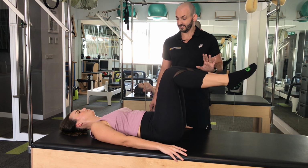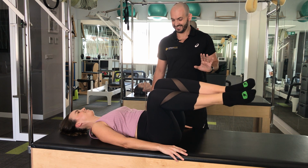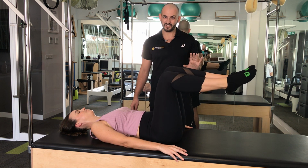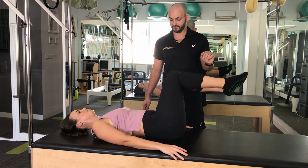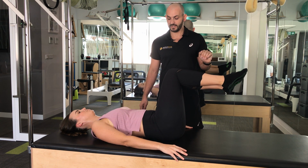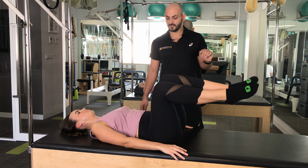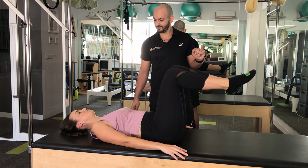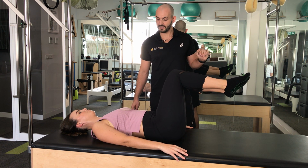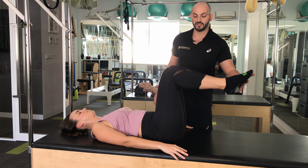Beautiful. Good. 2 more, Lucy. If this is a bit too challenging for your lower back, then we can do it with your feet on the floor. Lovely. 1 more either side. Beautiful. Good. Keep that opposite shoulder pressing down, and bring the legs back into a tabletop position.